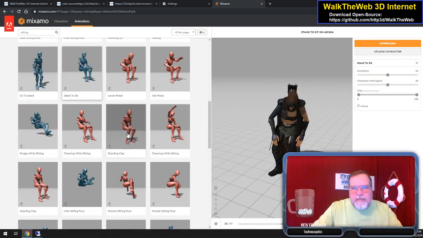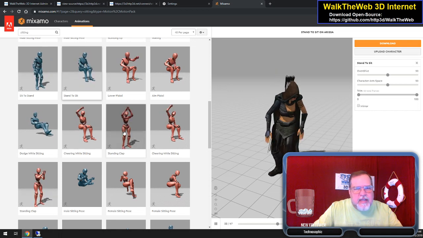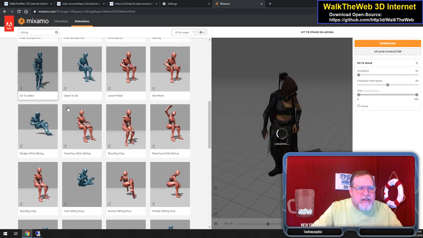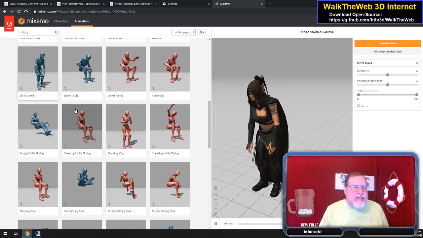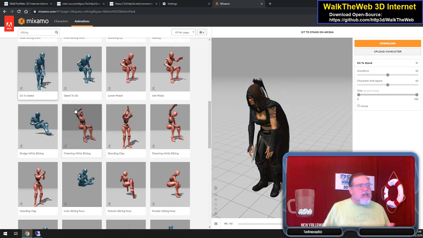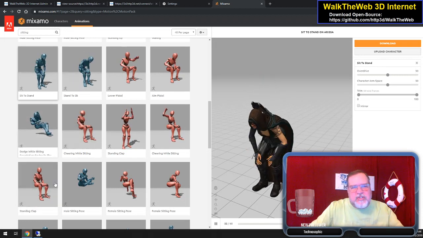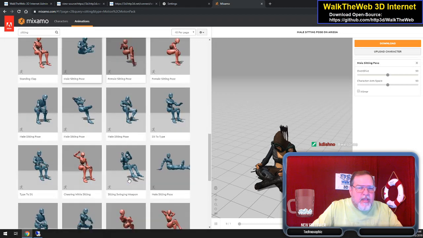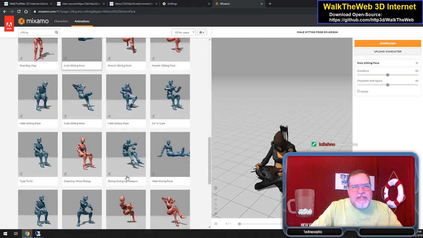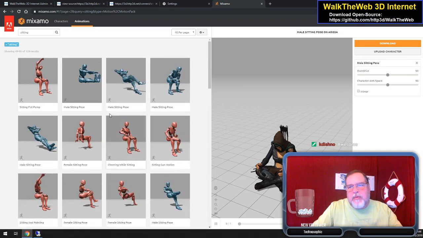But see, there's from standing, going to sit, and then there's also if you're sitting and you need to stand back up, we'll have some of these pieces in place. We'll have different kinds of sittings so that you can move from one to the other, and you'll actually be reclining as opposed to just sitting. There's a lot of cool stuff, but we can pick from any of these items. Anything that you want to search for, we can pull, and then we can load these animations into our scenes. And I'll teach you how to do all that stuff.